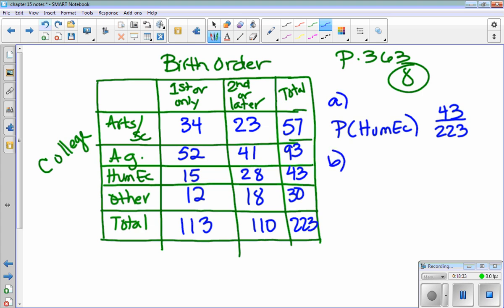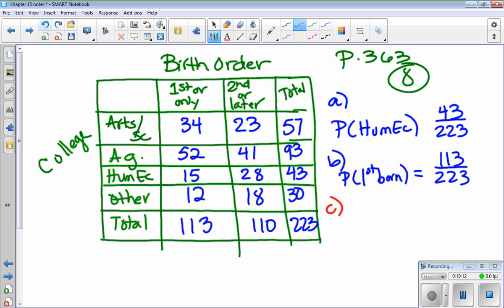And then you can divide that on your own time. I don't care. It's actually more valuable to me if you leave it this way because I can see what numbers you're using. Would you agree? To me it is anyway. Both is fine. Yeah, I would prefer both actually. But yeah, that's fine. All right. Part B says, what is the probability that we select a firstborn student? So firstborn, or only student, is 113 divided by, so the probability of firstborn is just going to be the total of your firstborns divided by your total. Would you agree with that? Okay. I'm getting messy, so I'm going to go ahead and go to C.